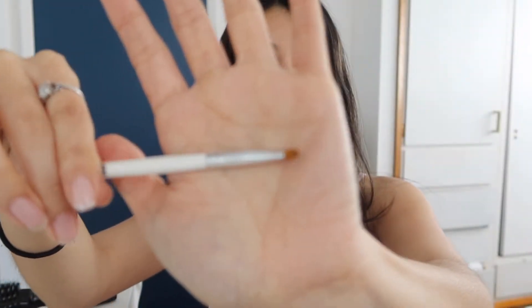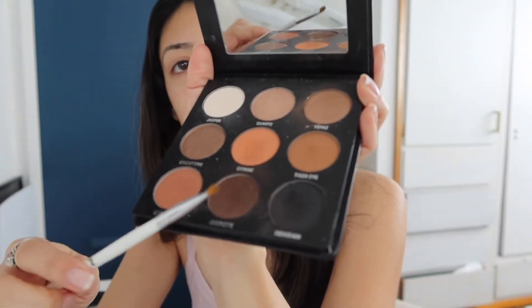The makeup look I'm actually going to be doing is super beginner-friendly. All you need is a compact brush and just brown eyeshadow. I think that color complements my eyes really nicely, and it's super easy because you're doing the eyeliner with the brush. If you mess up, you just smudge it and you're good — unlike eyeliner where if you mess up and try to clean it, it smudges everywhere.